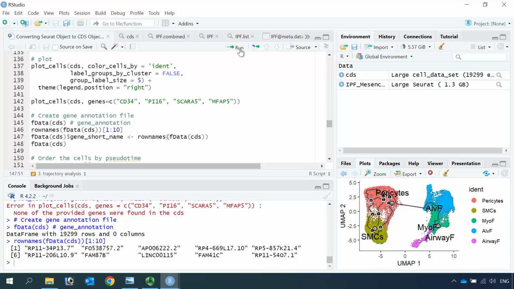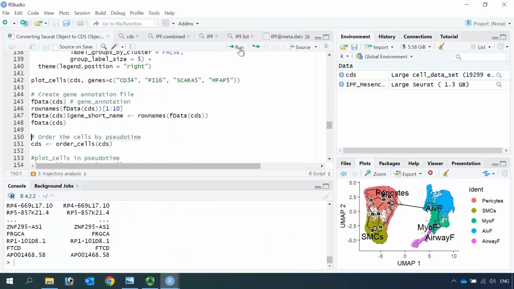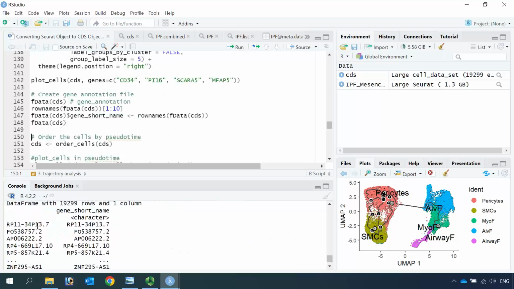Let's do this. We can have a look at the feature data again. Now you can see we have the gene names in the rows for the feature data, and also we created a column named gene_short_name. The gene names are exactly the same as the row names.